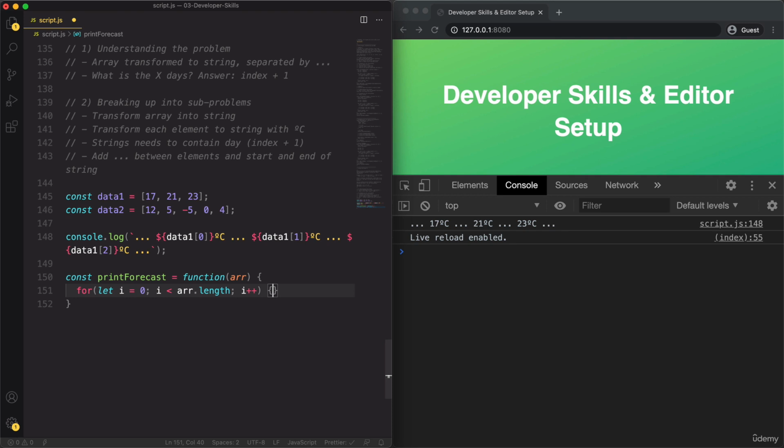Okay, but now what are we going to do? So how will we basically transform the array into a string? And there are so many ways in which we could achieve this, and actually in which we could solve this whole problem here, especially if you did some research to arrive at the solution here. But I will just go with a solution using the tools that we already used.